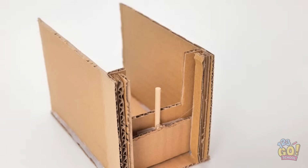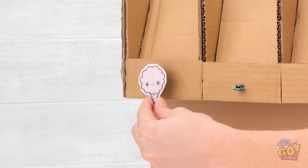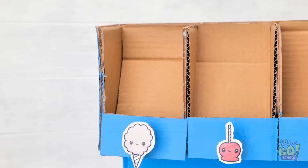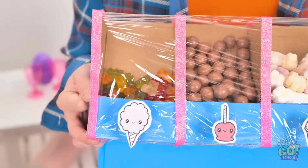Secure the stick with some glue. Then add this piece on top. Now put it back to standing. Then add a bunch of them all together. Add your own personal flair. Then in goes the candy. I'm picking all of Madison's faves. She's gonna love this. It's simply the perfect gift. Open your eyes. Here's to a sweet birthday, honey.